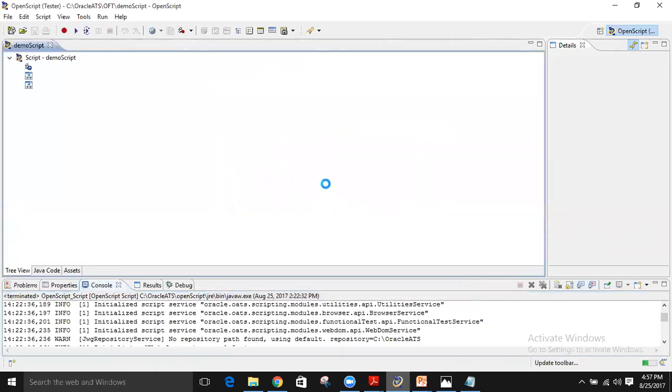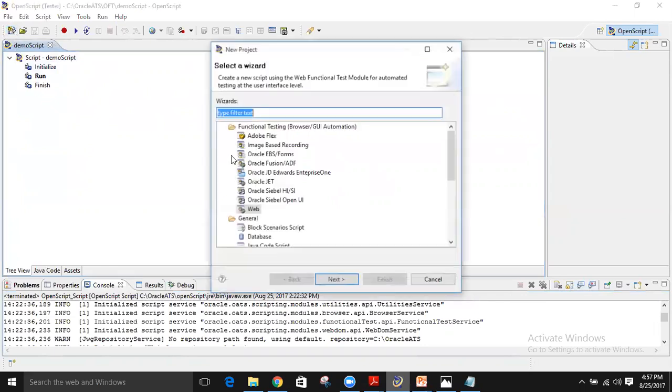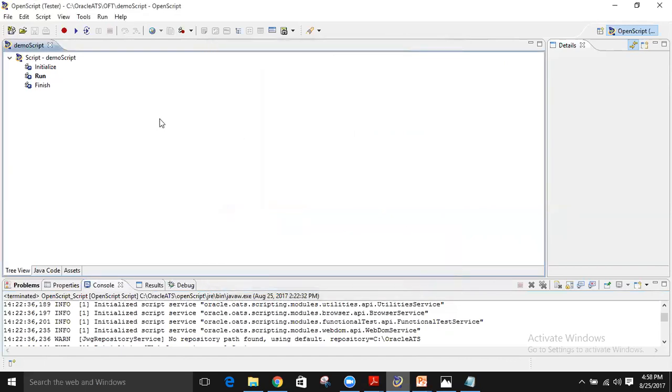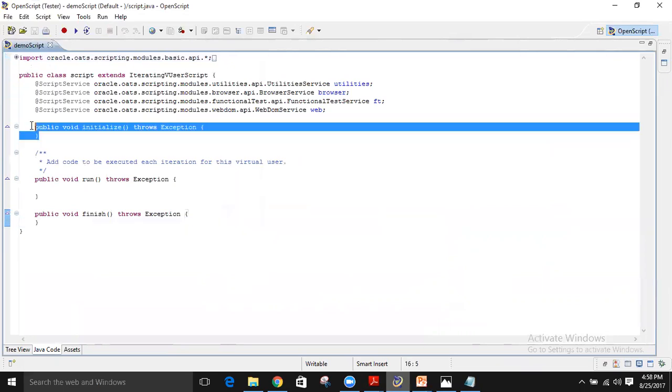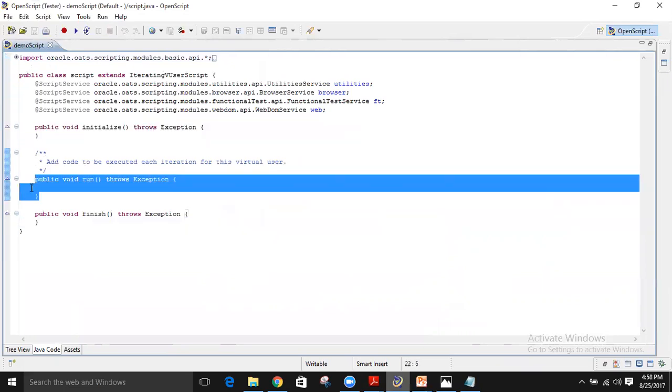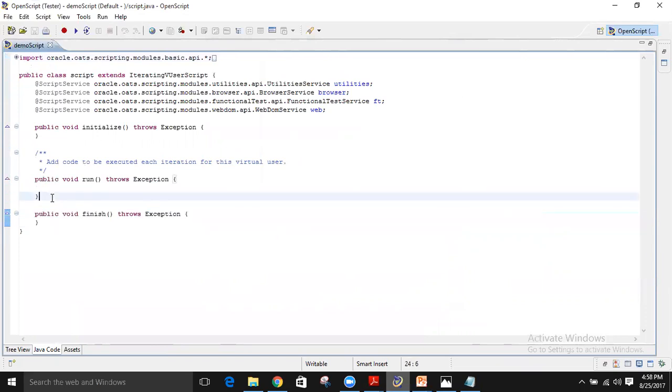So whenever you create a new script, doesn't matter under which category you are trying to create a new script, either you try to create an EBS form script, Oracle ADF, JD Edwards, Siebel, and so on, this is how your default script looks like. So we'll try to understand what exactly these three different functions are which we get when we create a new OATS script.